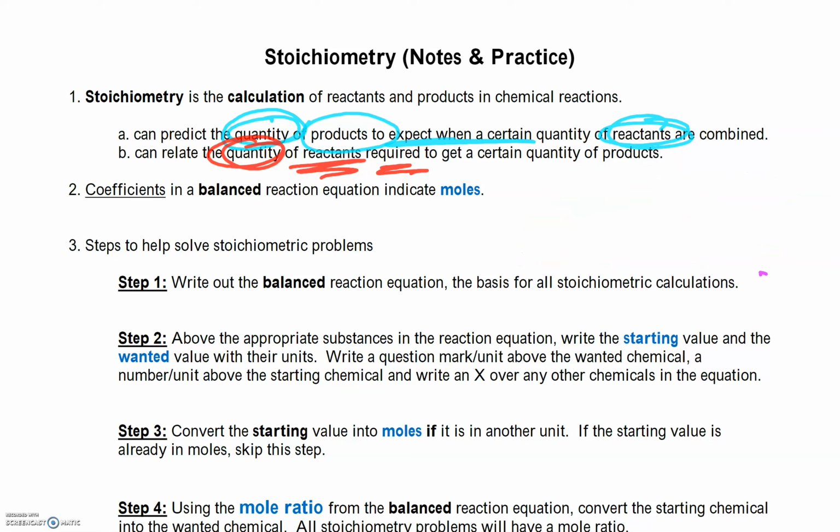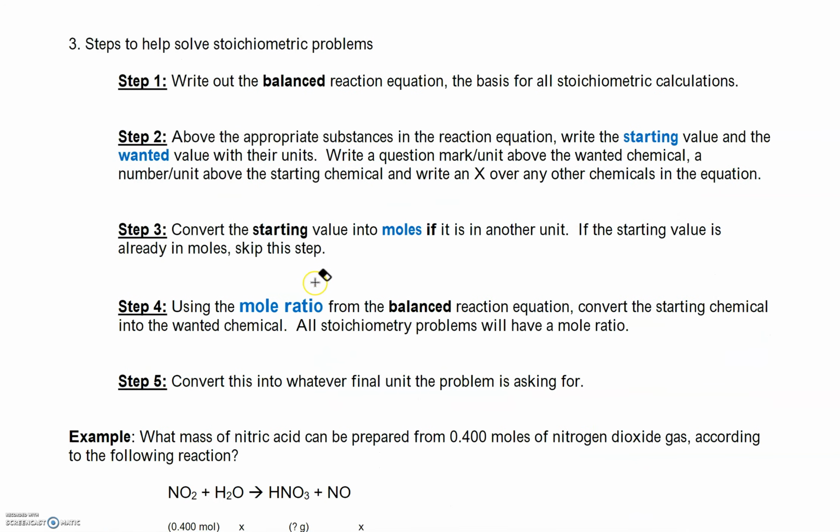Now, this is really just an extension of the last unit. In the last unit, we were using conversion factors, and in this unit, we will continue to use conversion factors. We will convert into moles, we'll convert out of moles, etc. So we've got 5 steps here, and I'm going to go over all these in an example, but we're going to kind of read over them first. Initially, your first step is always to have a balanced equation. If you don't have a balanced equation, nothing is going to work.